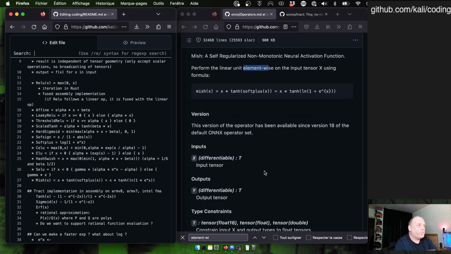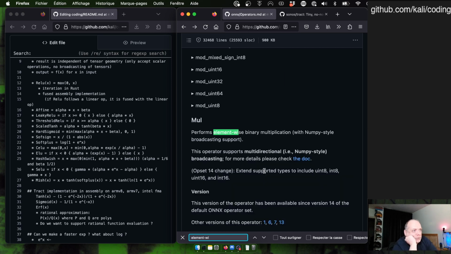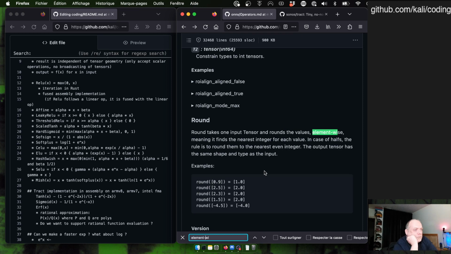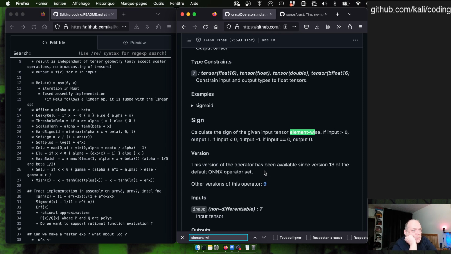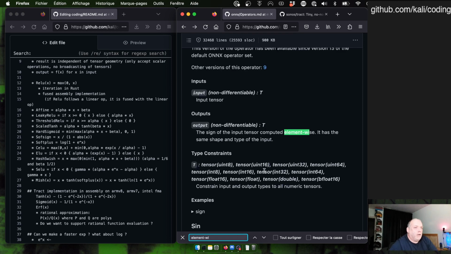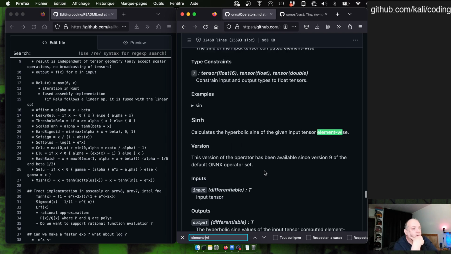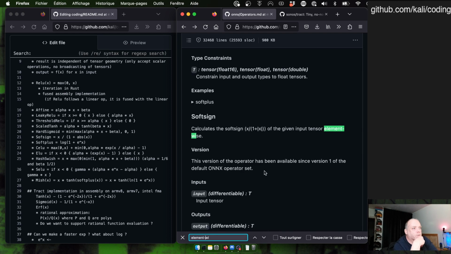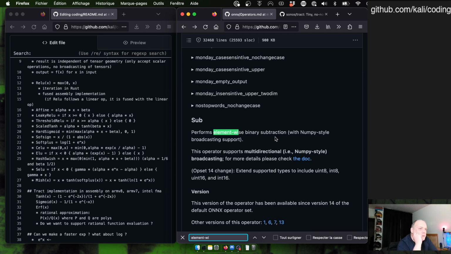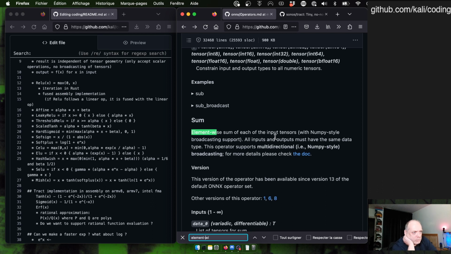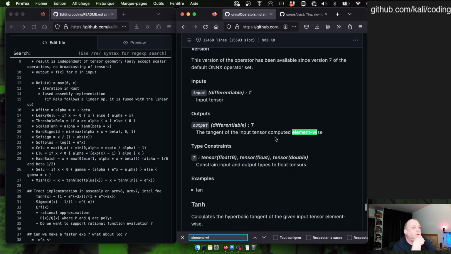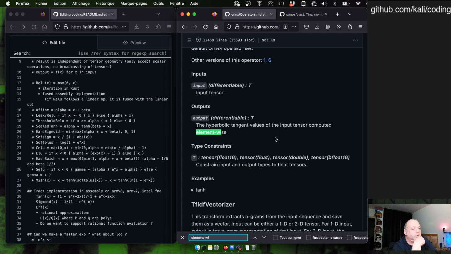Okay, next. Window, modulo, binary multiplication, not, round, okay. Sin, that's again a primitive, that's sign, not super interesting. Sinh, same. Softsign we already have there, and x over 1 plus absolute, yeah, that's good. Element-wise, yes. Sub, that's the subtraction. Sum, it's a kind of multi-array addition. Tangent, and then tangent hyperbolic, so hyperbolic tangent in English.